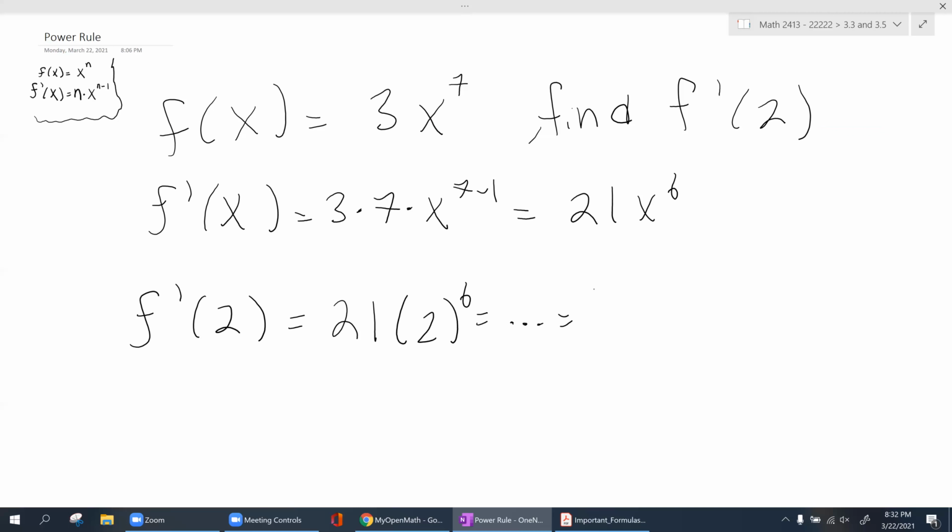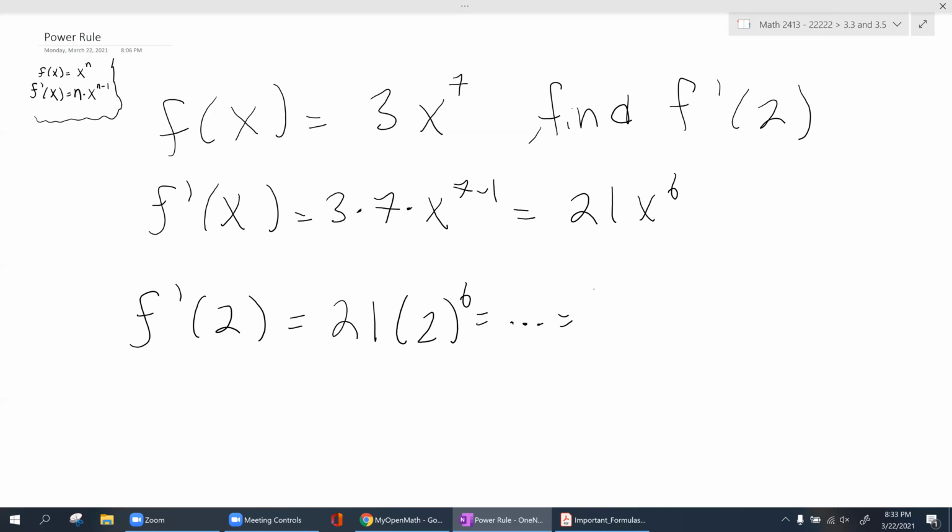I wasn't expecting this value to be so large. Let's see what that gives me. While I'm computing this, if at any point you have any questions, you need an explanation, or you don't understand how to find the derivative, please let me know, and I'll be more than happy to help you with these. I'm here to help you succeed.